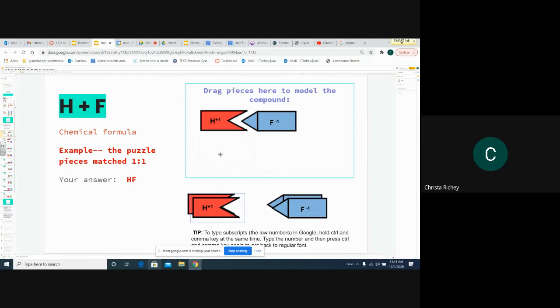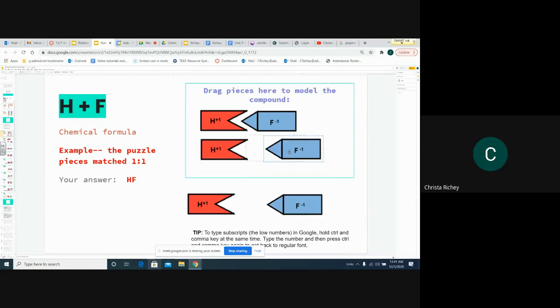If you take a hydrogen and you take a fluorine, they perfectly fit together in a 1-to-1 ratio. Okay, the whole point is to get this to add up mathematically to 0. And what is 1 plus a negative 1, or what is 1 minus 1? 0. So when we write a formula for hydrogen fluoride, it is 1H and 1F. Y'all, we do not write ones as subscripts.